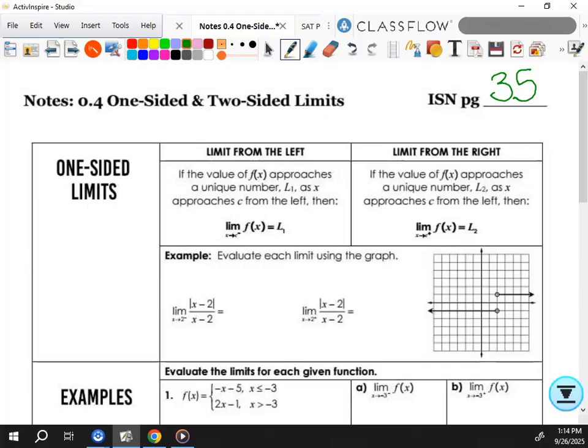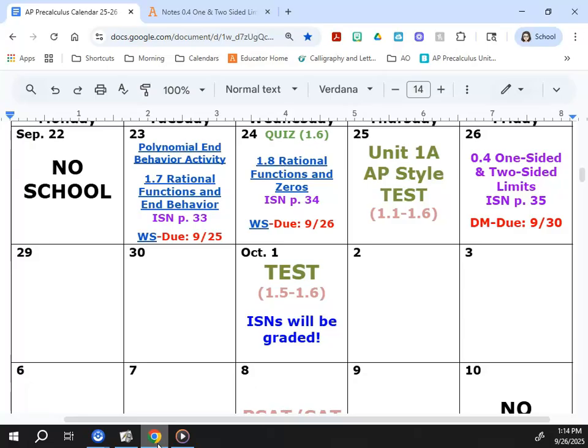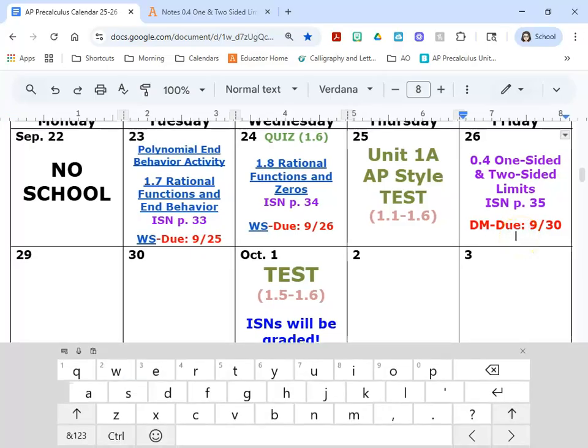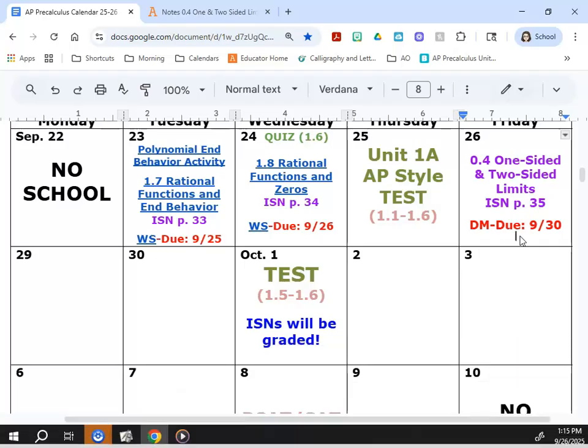You don't have to go do anything, but if you're looking at your notes, you're like, I don't even know. It goes with graphs that will be, and I will put a little link. I haven't gotten that far yet, but I'll put the link right here at the bottom of the calendar day and you just log in with your district Google stuff and you'll be able to see the graphs if you need to. If you don't want to go back and look at them, that's fine too.